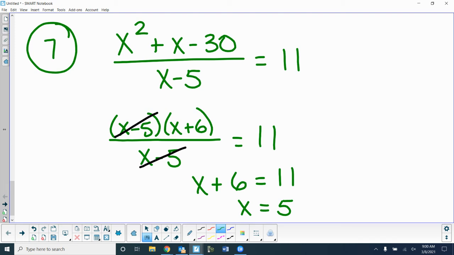5. Directions say, check your answer. What does that mean? Substitute it back in, right? And where do I really have to substitute back in? The bottom, right? When I put a 5 there, what's 5 minus 5? 0. Is that allowed? No, remember? Guys, that's not allowed. Okay? So, this is not a good answer. Therefore, there's no solution to that one. Okay? Any questions on those?